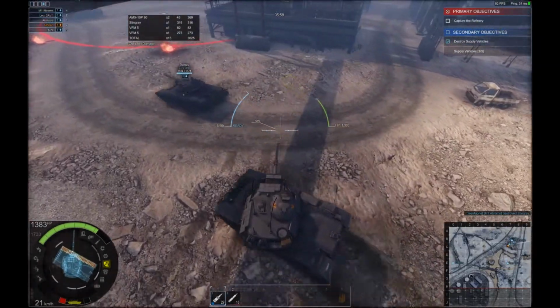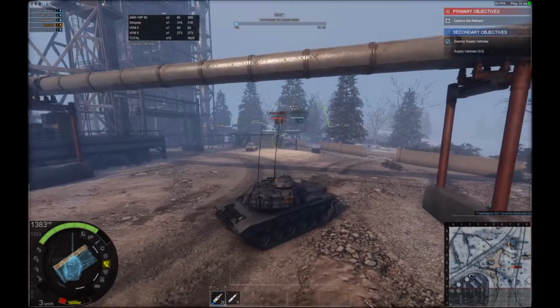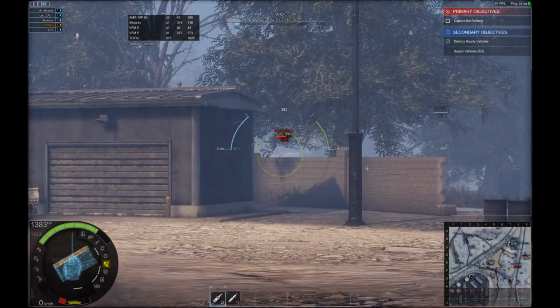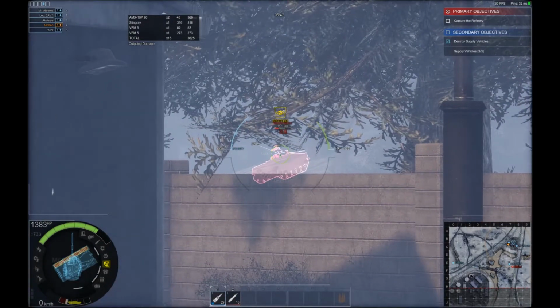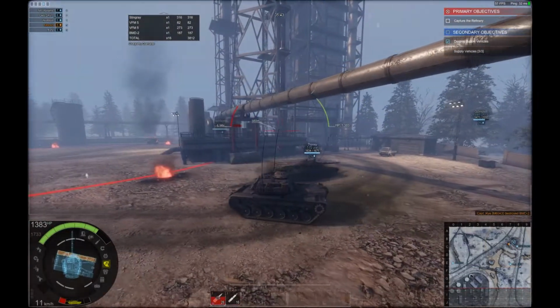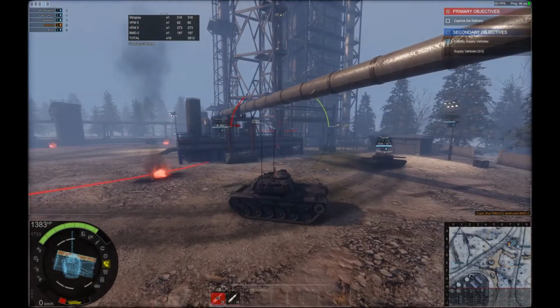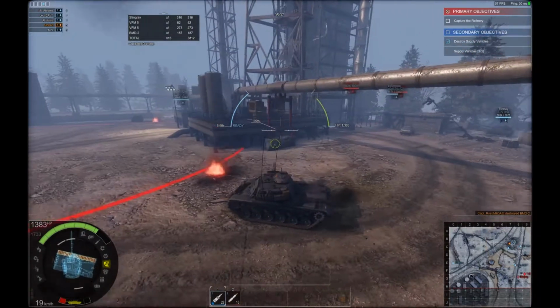So, how does she play? Well, why don't we take a look at one of the battles. Here we've got a battle that's been going on in the background, and I've been doing okay. I've taken some hits, but that's going to happen. Again, this is a really, really big tank.